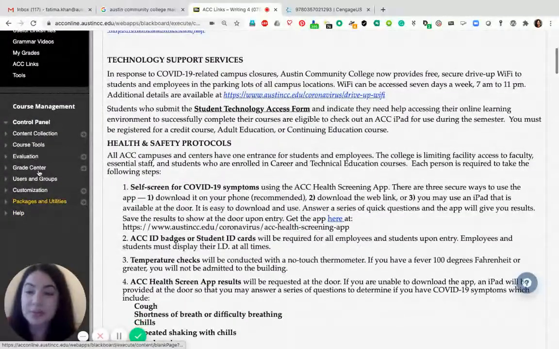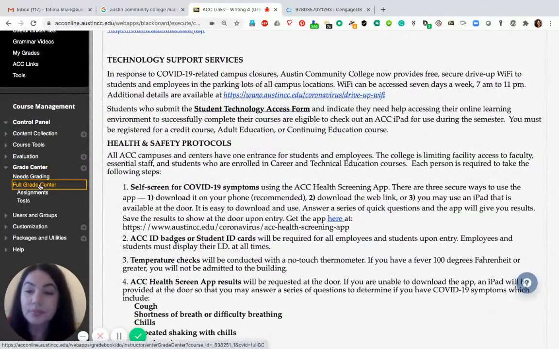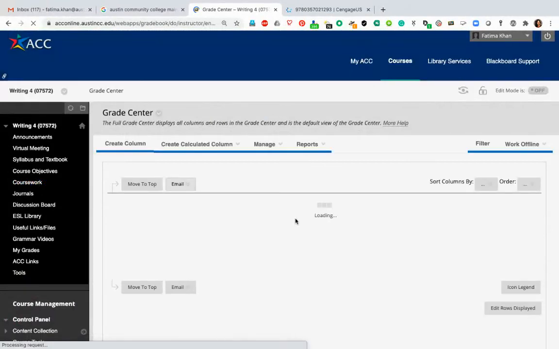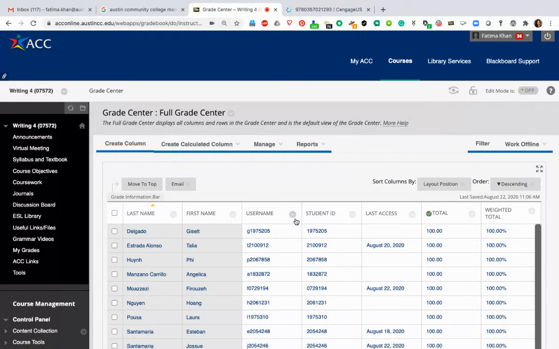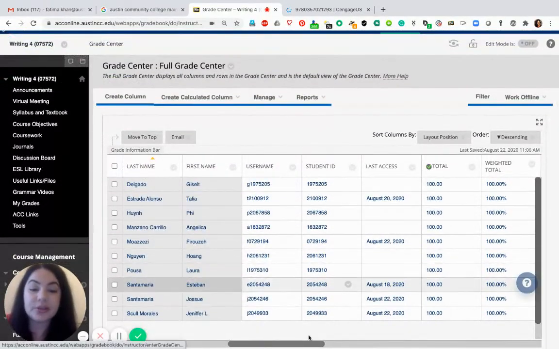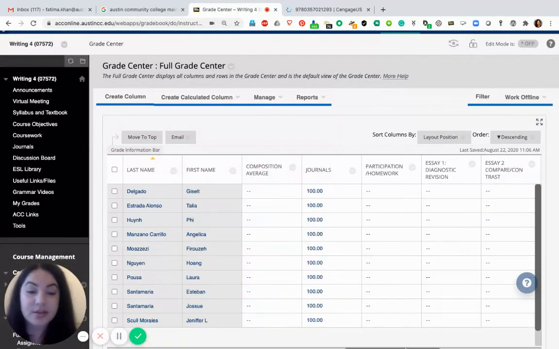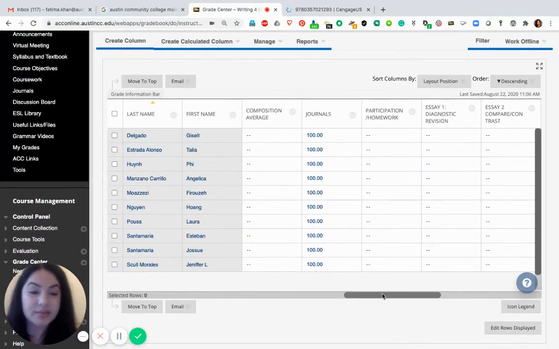I want to show you something. This is what my gradebook looks like. So notice it's a bit long and it can be confusing to look at, which is why I told you, let me know if I accidentally put in the wrong number. Like if you made an 8.5 on an essay and I put in a 7.5, let me know, because sometimes it's hard to see when I'm doing this.